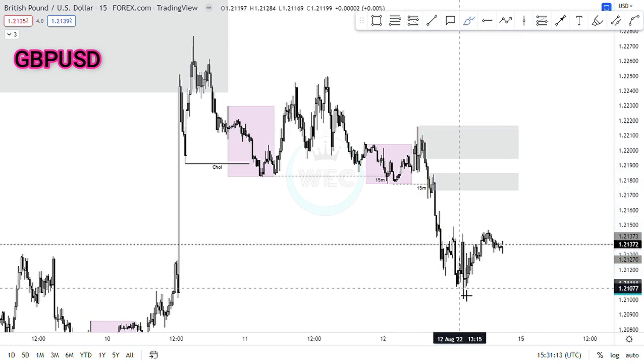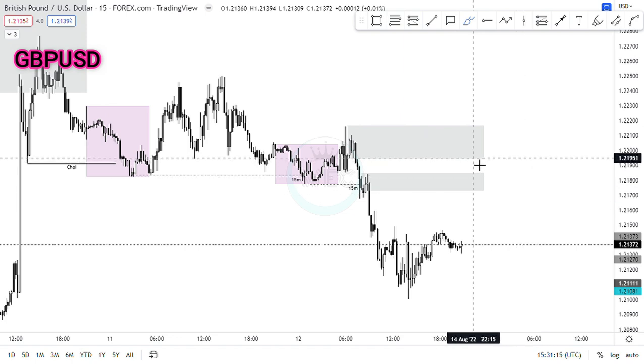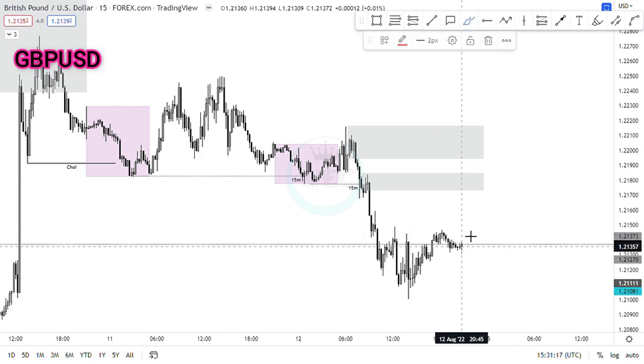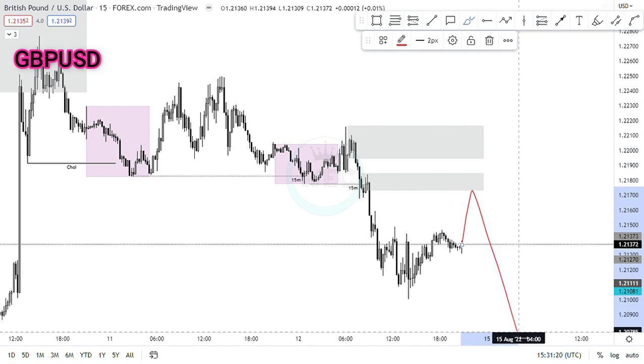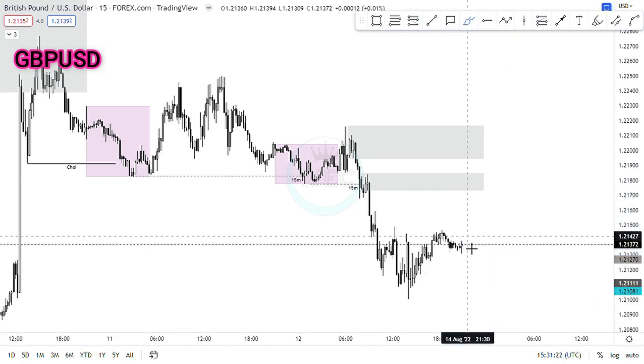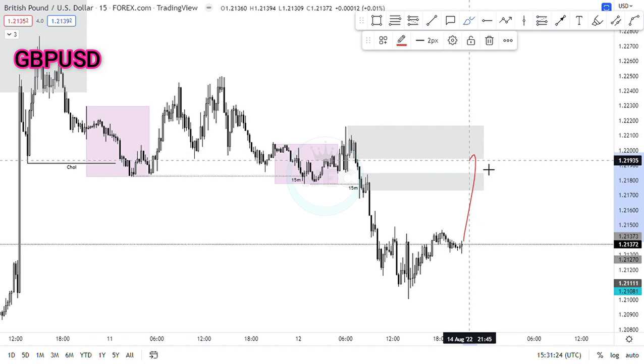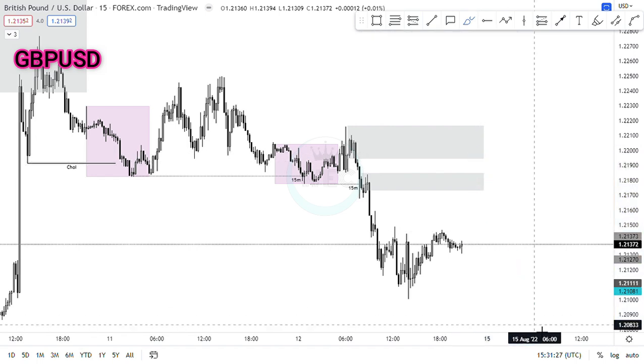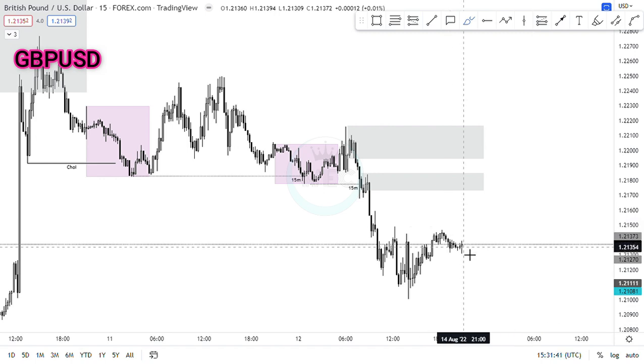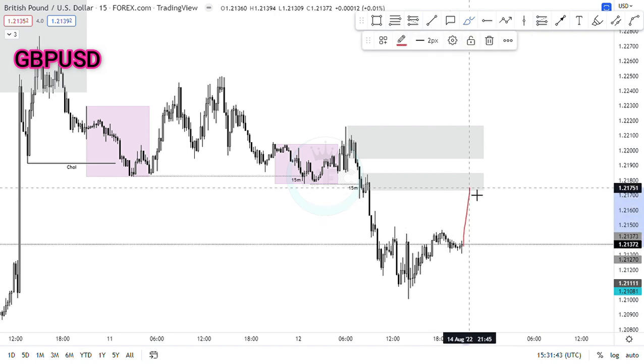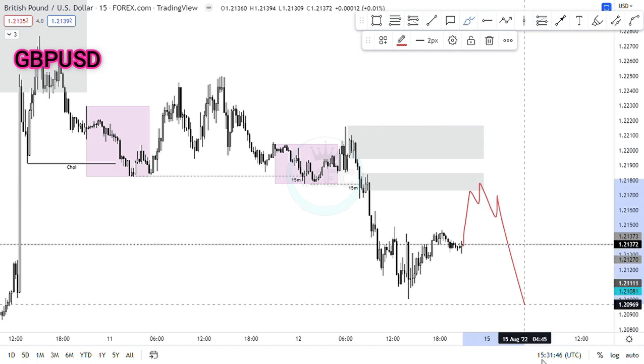I have these two beautiful zones that I'm looking at, and what I'm looking for is price to come into any of these levels, then we can sell back down. Either price coming into the first level or the one higher, then we can sell back down, because we already have daily bearish, H4 bearish, and now we can see that M15 is also bearish. So on GBP USD, I'm fully bearish. All I have to do is wait for price to come into any of these levels, then I can look for good trades to the downside.